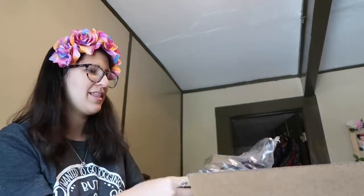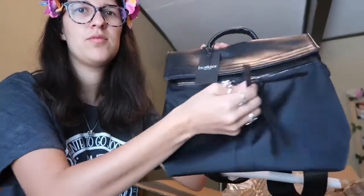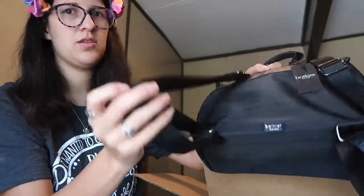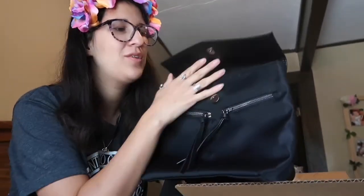Ooh. That's the little bag that comes. So this is the backpack that I got. Little pocket. It's a little one, but it's cute. That's nice for whenever I go on my motorcycle rides, I could take this. Or when I go to the store real quick. Nice.